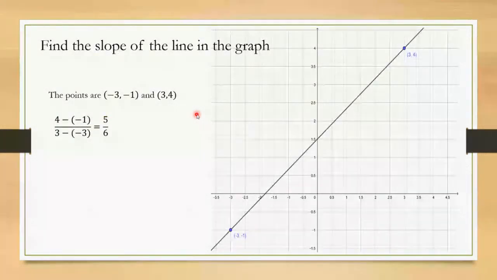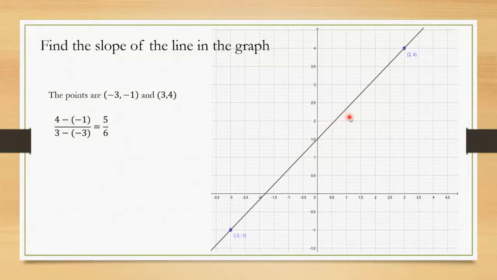Here's one with a graph. So let's find the slope of this line. Now remember, to find the slope, you can use any 2 points you want. I have 2 points labeled here, 3, 4, and -3, -1. We could really use any other points we want. I just chose those 2 points. But you could probably use this point here, which looks like it is 0, 1.5. But anyway, for these 2 points, which are labeled.